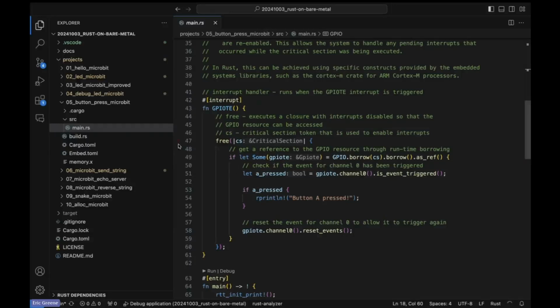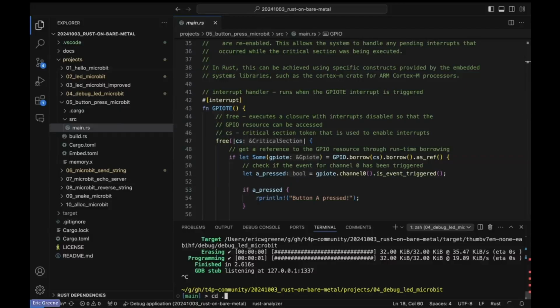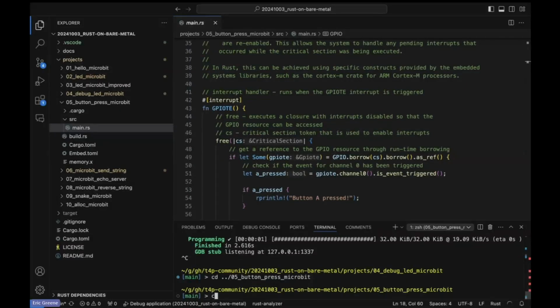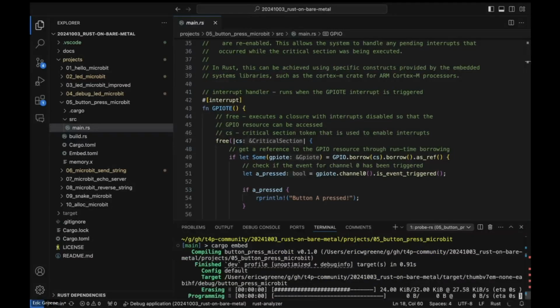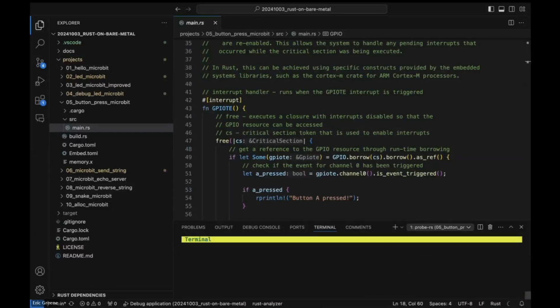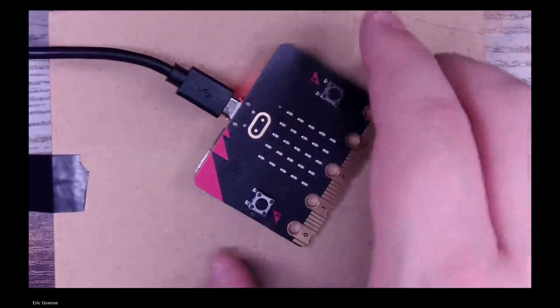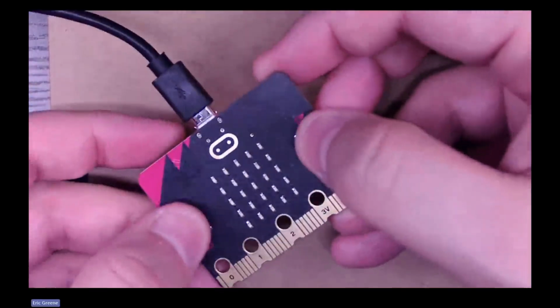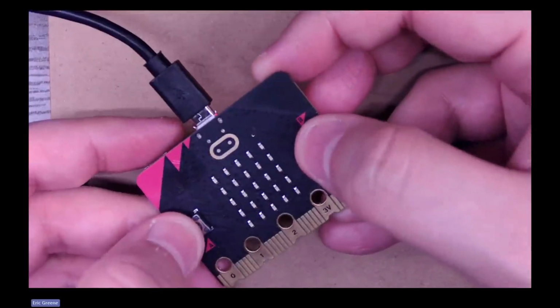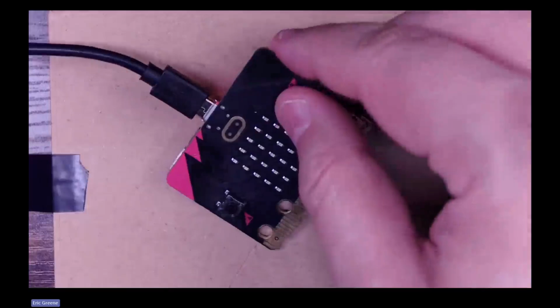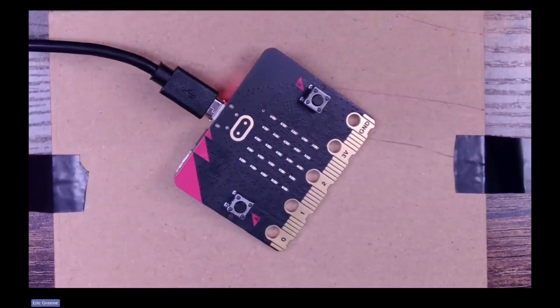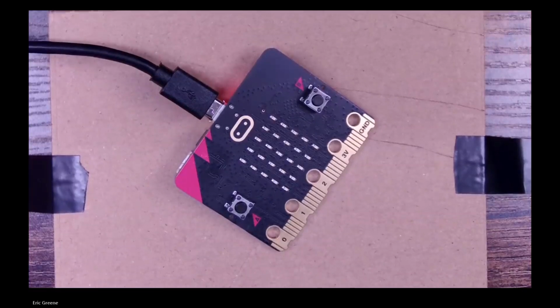Now, let's come down to here and let's run this real quick. We're going to say cargo embed. Okay, so I'm going to stop sharing. We'll bring the device up to here, and we should see, oh, that's right, we're not turning on the LED. I was thinking we were turning on the LED, but in this case, we're just printing out to the RTT. Let me share my screen again so you can see the RTT.